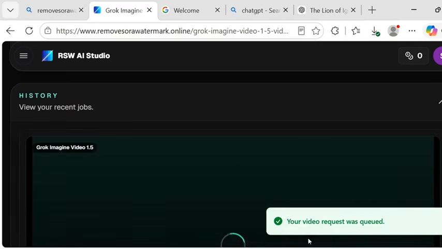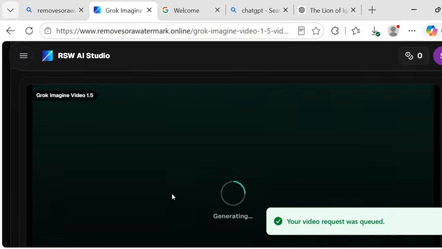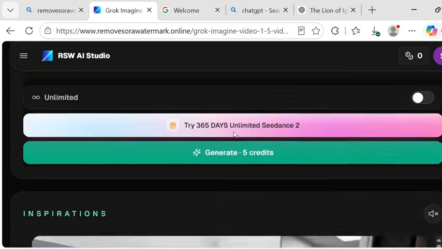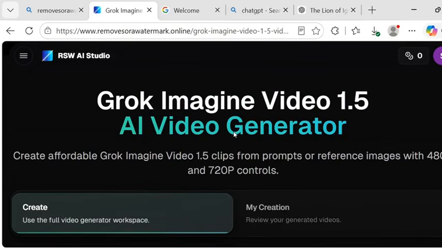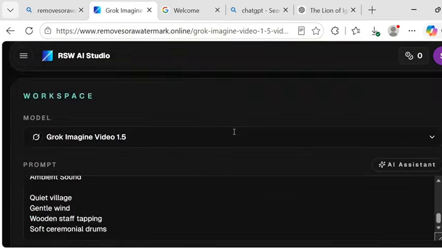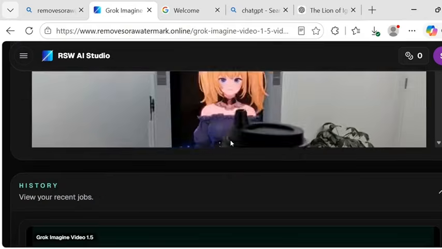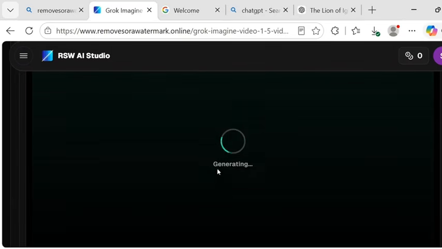Now, as you can see, it's generating the video right now because I copied a good prompt. In less than 1 minute, it's going to generate this video, and you guys are going to see the video. All you just need to do is register on this AI tool, and you start generating videos with the AI tool, and it is free. Now it's generating our video. So let's allow it to load. Let's give it some minutes.